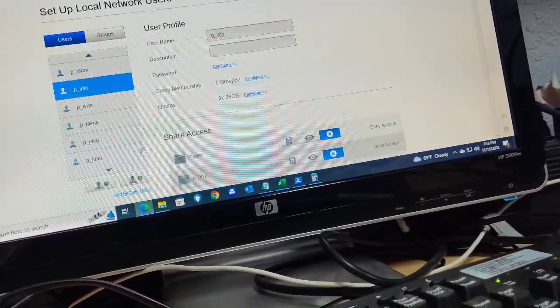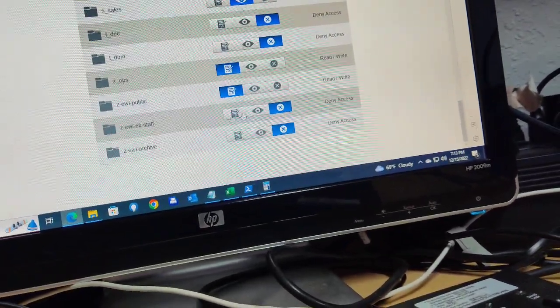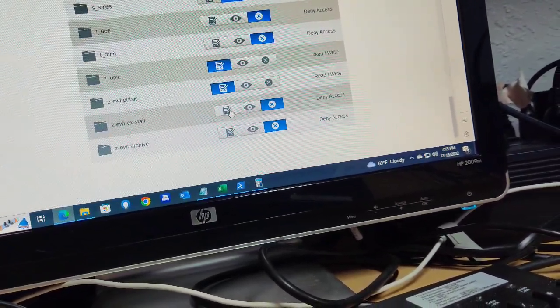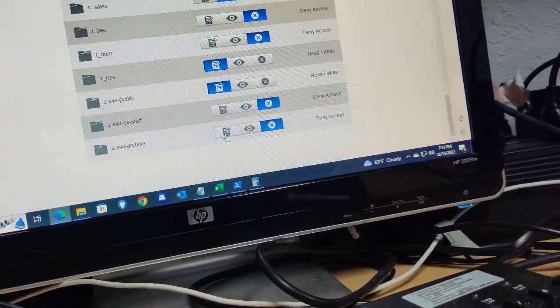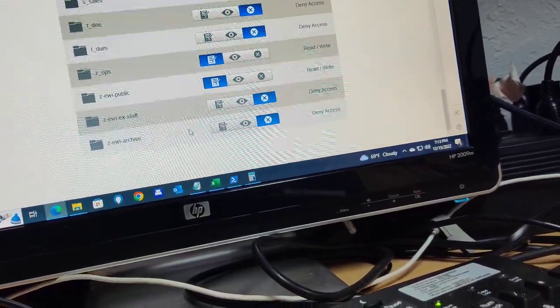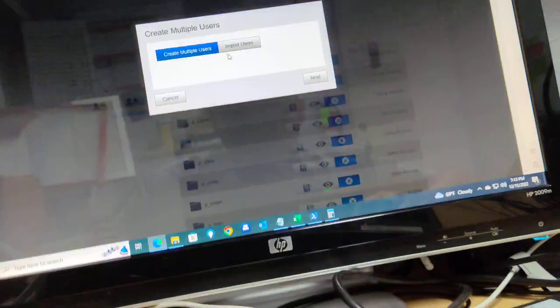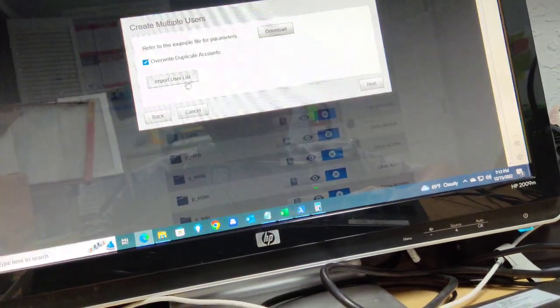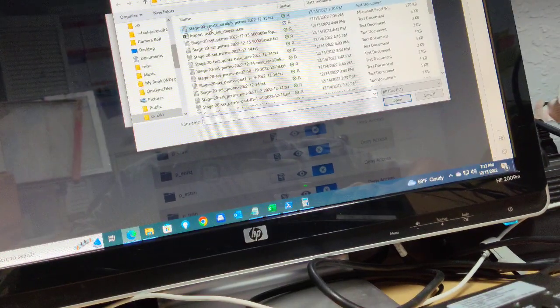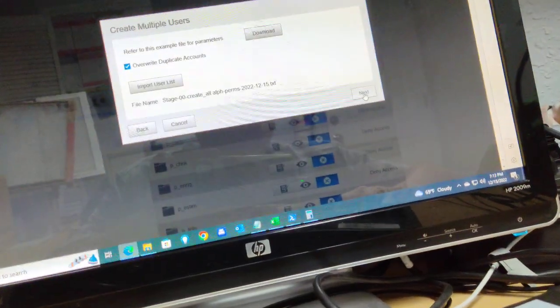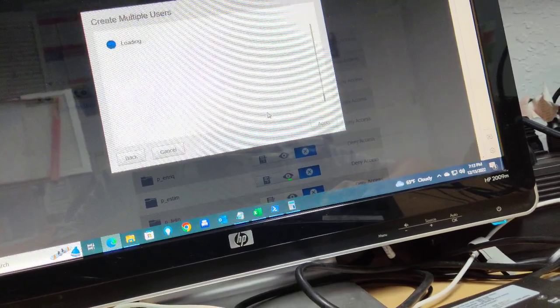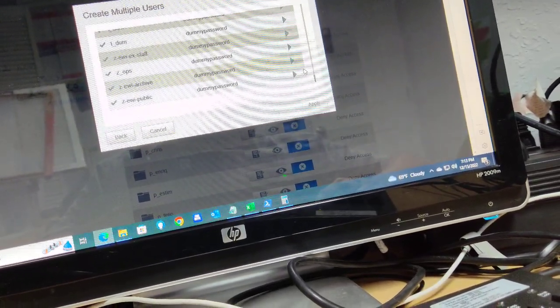Oh, I have to run it again. Let's see if it works. Note this. These two should be set to read write, but they're denied access. So I'm going to run it again. That'll fix it. I'm almost certain that it will. I can almost bet that it will.